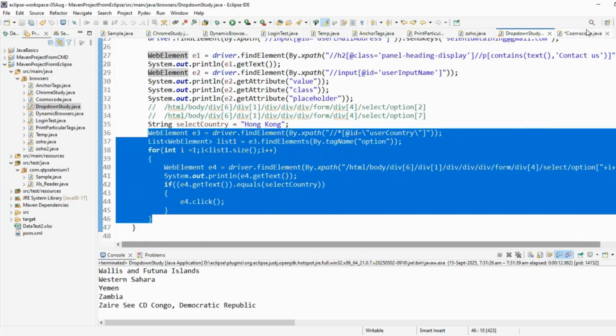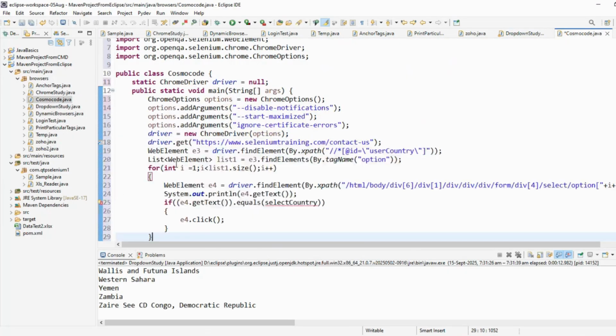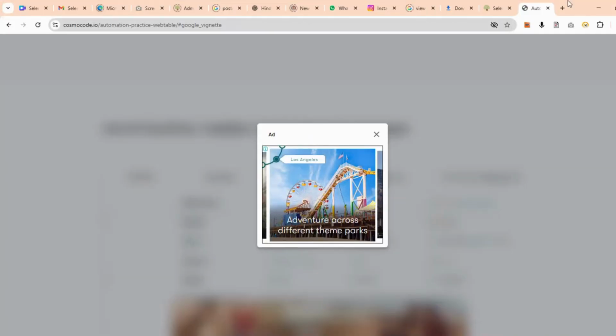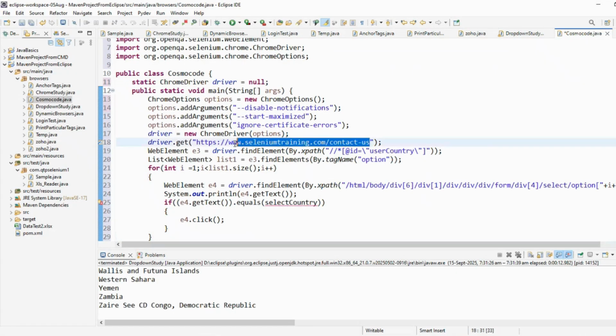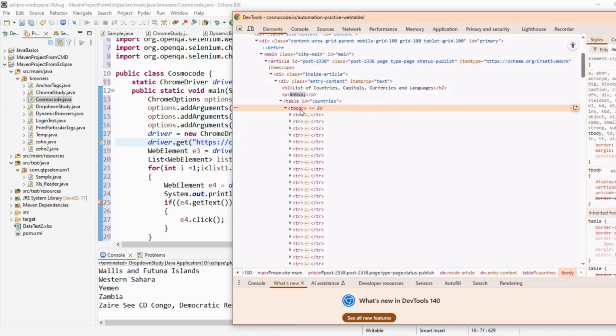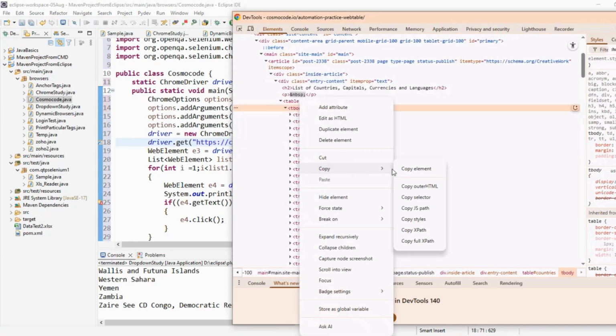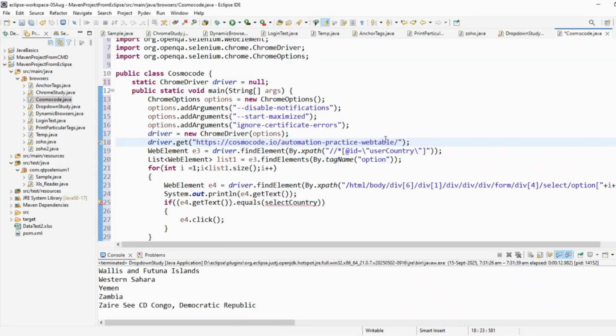Maybe because of that ID, I got an issue with this. You have to think about which way you are going. Now say copy XPath. This one, the tag name is TR.